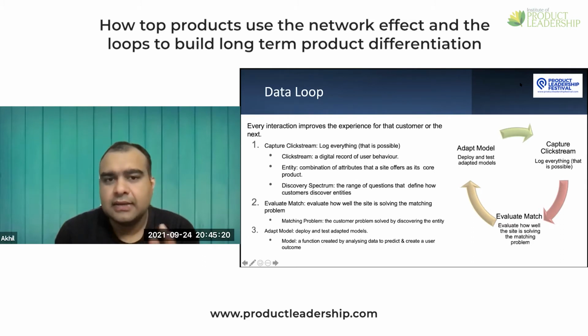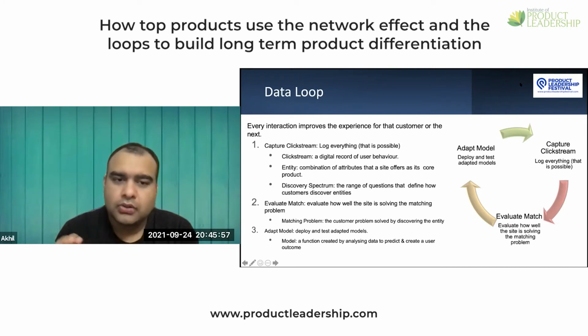Basically, the answer is: when a user comes to your website or your app, what were they originally intending to do? On an OTT platform, that may be entertainment, listening to a song, or watching a movie. On a dating site, that would be finding the right match. On social media, it might be connecting with the right job offers or the right set of people interested in similar things. That is what a user is coming to do on your platform, and then you identify the core matching problem at each of those steps.